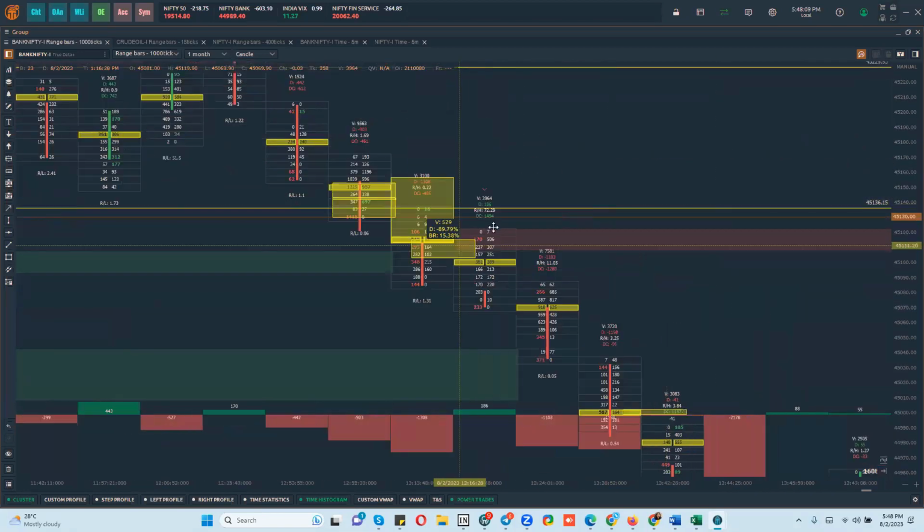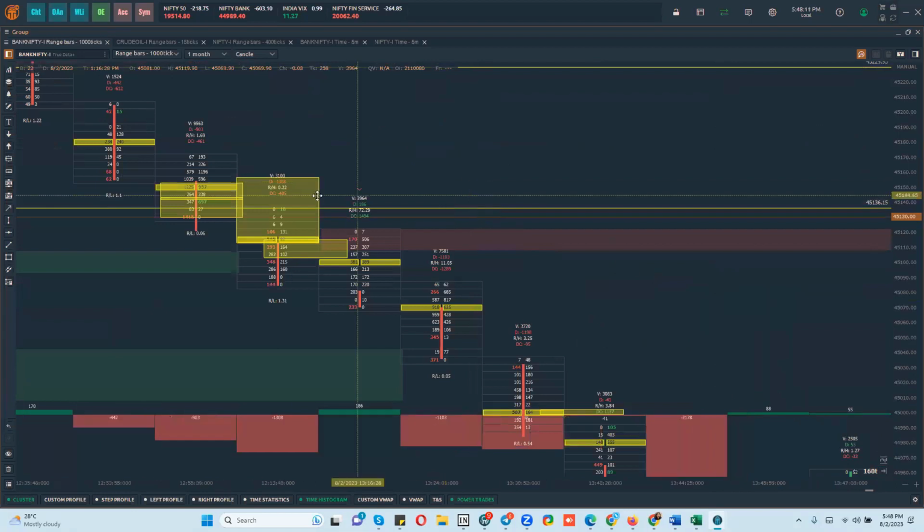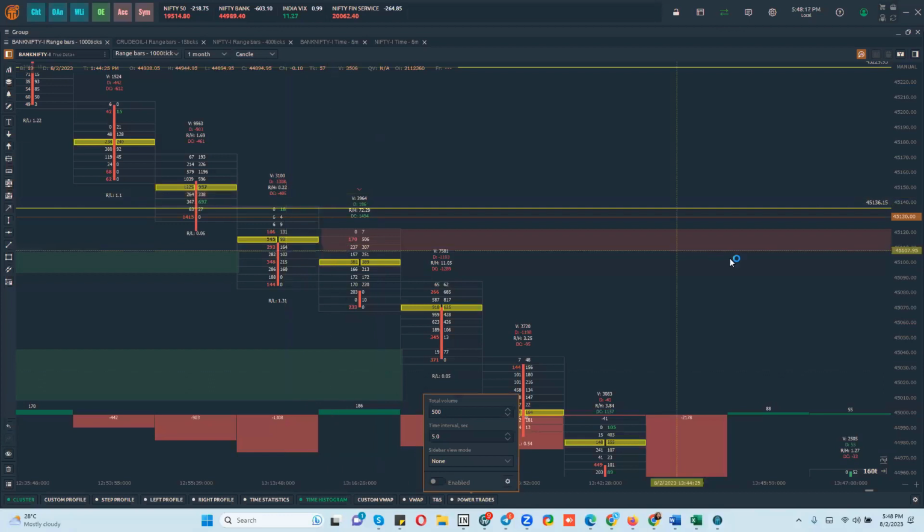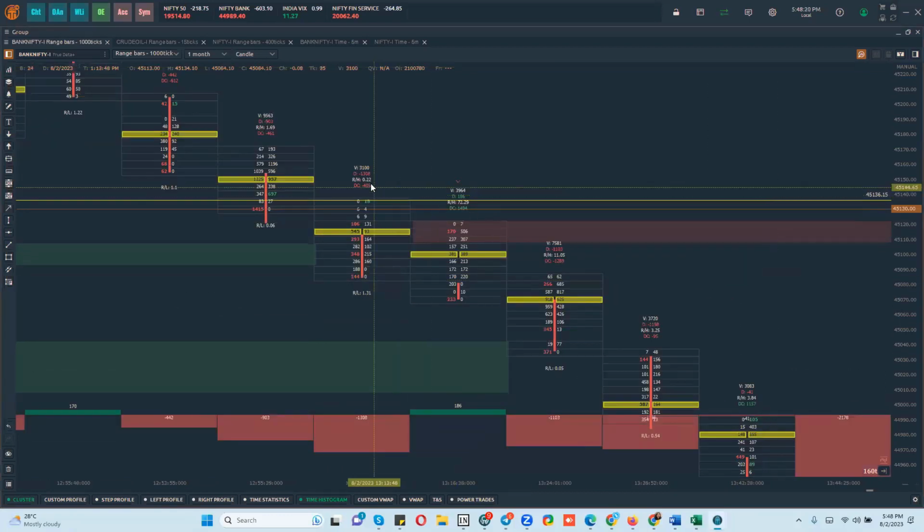And market again moves lower. And you see in the next candle, let me remove the power trade. In the next candle, again, you see a high RH value. So if you start looking at these RH and RL values, you will probably get an idea where exactly the big limit orders are sitting. Now, that does not mean that it could be a reversal level for the market. But yes, if the market is breaking a previous low, and if the RL value was very, very small, there is a likely chance that there are a lot of limit orders residing at that level.